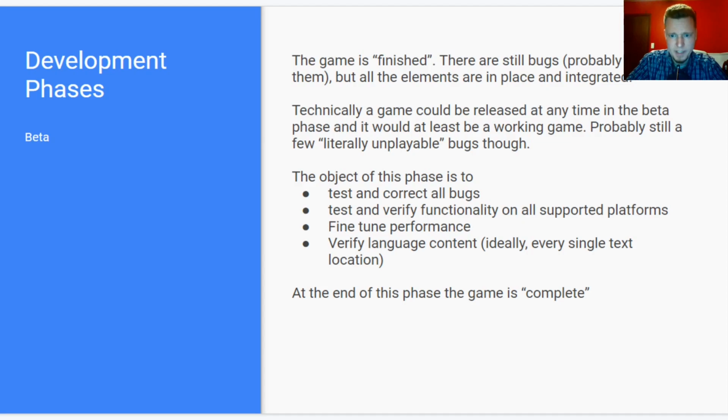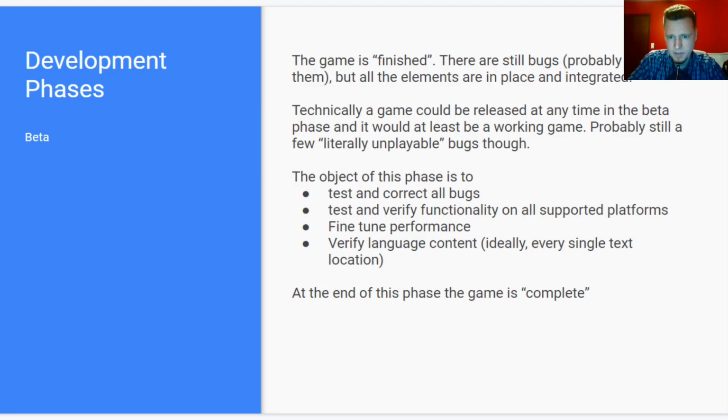And then the object of the beta test is to find and correct all the bugs that still exist, verify functionality on all the supported platforms, which is a big deal that we've been talking about for 2 phases now. If you can, there may be some places where you can fine-tune the performance of the game.